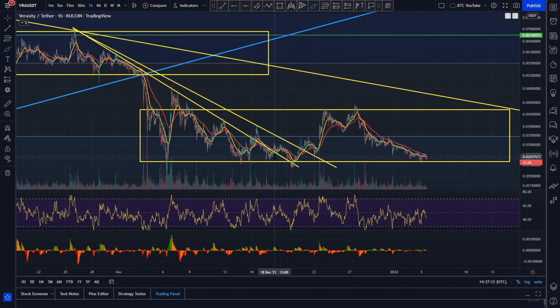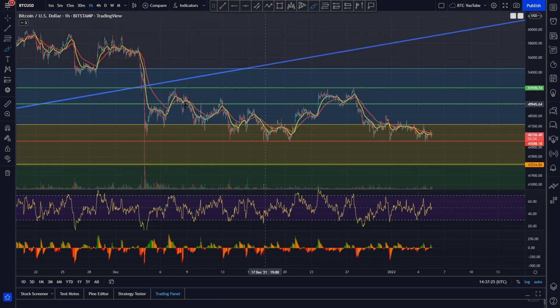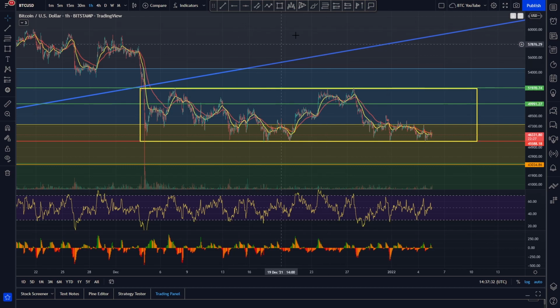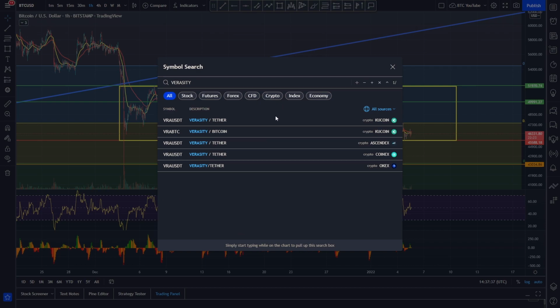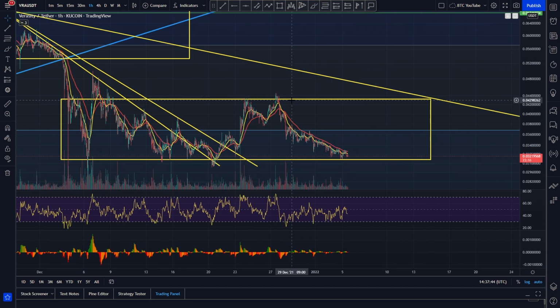As we said previously, once we broke out, we doubled, we tested this looking like we wanted to break out, but obviously with Bitcoin looking a little bit bearish and coming back down to the bottom of its range, you can see just how highly correlated Verasity here is to Bitcoin. If we just take a quick look at Bitcoin here, you can see we've formed a range like this, which has basically been perfectly tested at the top and the bottom, hasn't it? And you can see quite clearly here that Verasity right now is very highly correlated to this price action. You can see it also putting in a range like this and basically waiting for Bitcoin to sort itself out before it gets that move.